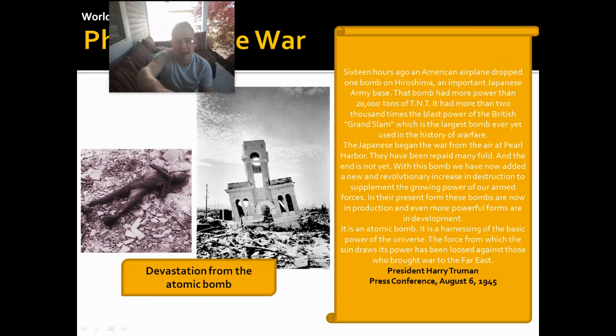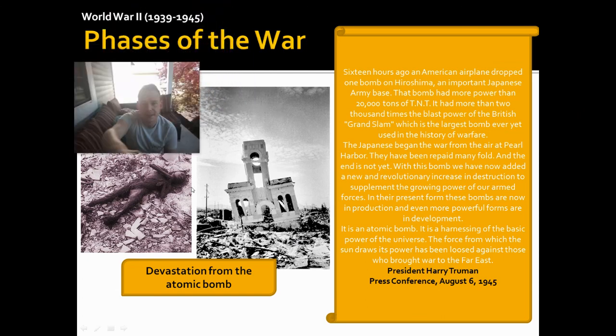On the right, if you want to glance at this, is the press release from the president himself the day the bomb was dropped on Hiroshima. Truman has to be careful. He knows that he signed off on a world-changing decree. By dropping the atomic bomb on Hiroshima, he now knows that all wars from then on will be carried out with this technology at hand. He knows it's inevitable that it's going to spread to a variety of different places.